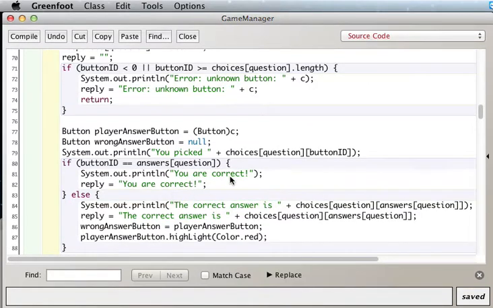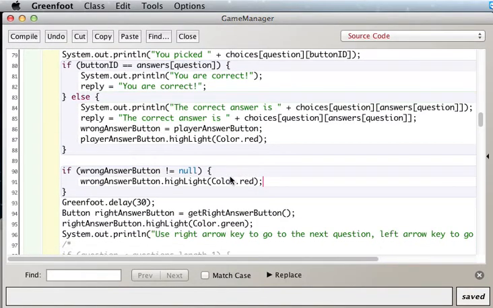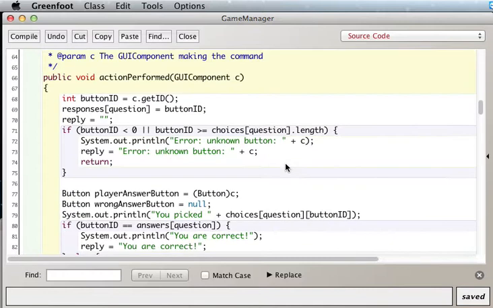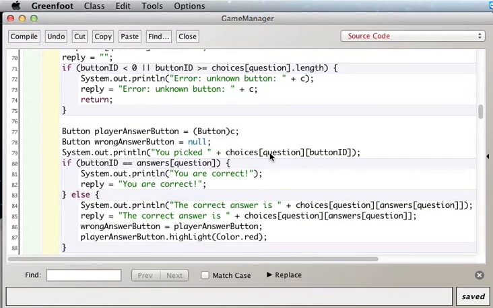This stuff is writing the computer's response to whatever the player has input, right? So let's see. Button ID, button.